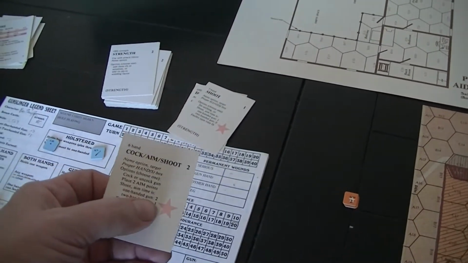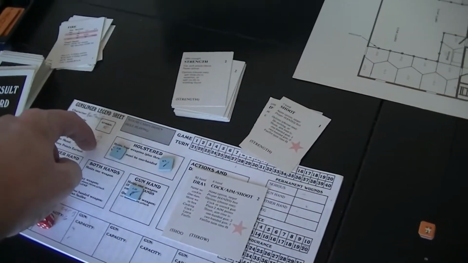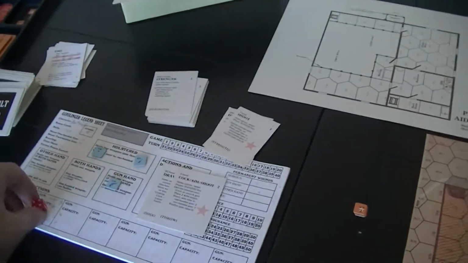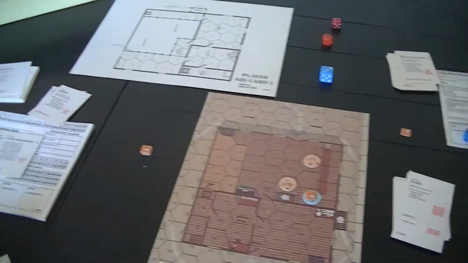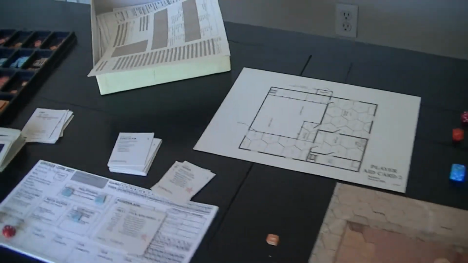So that gives me a two-handed gun. 2, 3, 4, 5 at range 2. It uses up a bullet. So I really want to get that shotgun out of my way. 3, 4, 5 at range 2 is a miss. Well, that sucked.